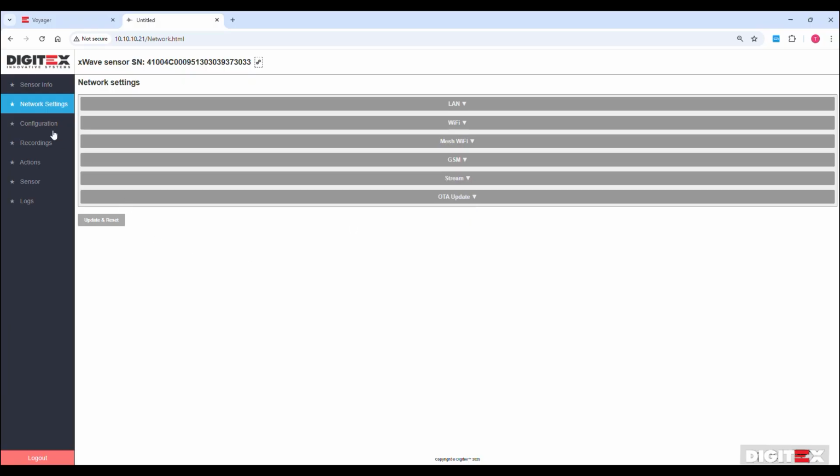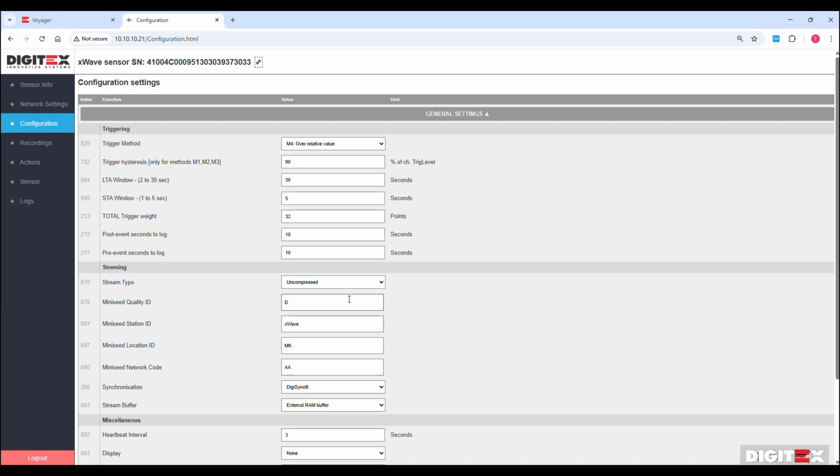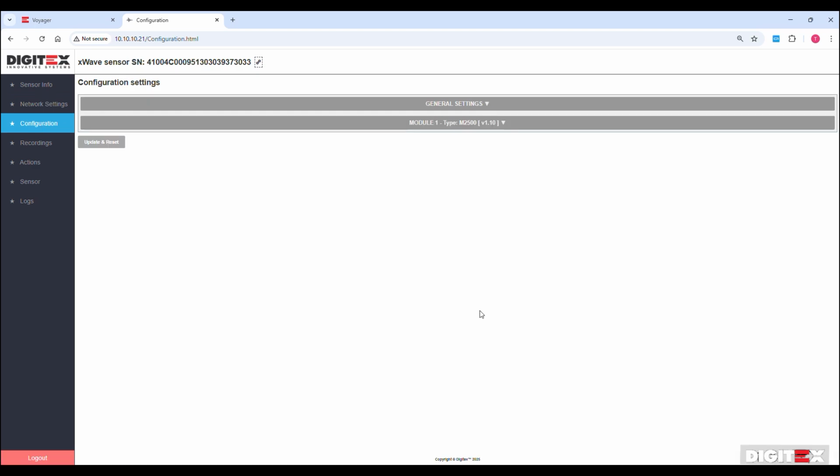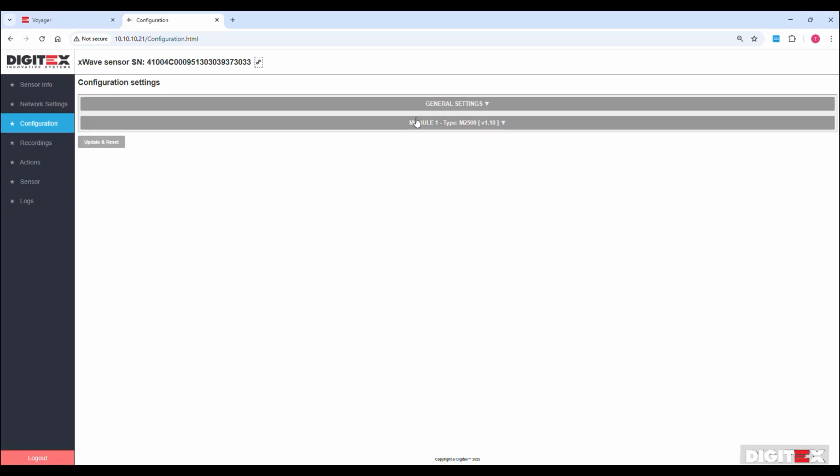The next setting here is related to the configuration of this device. Basically, depending on the number of acquisition modules that each device can have, we can have here module 1 up to a maximum of module 7. Usually, xWave as a digital accelerometer always comes with just one module. There's a 32-bit AD analog to digital converter module. So we're going to explain and see its settings here.